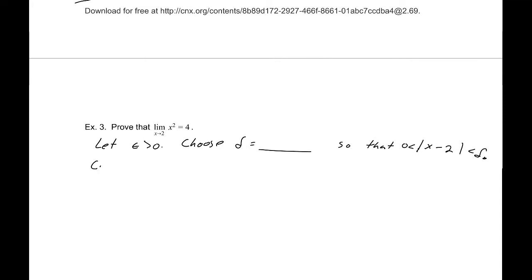All right, consider the absolute value of f of x minus L, which in this case is the absolute value of x squared minus 4. Now, I cannot just take out a constant here. That won't get an x minus 2 in here. However, what I can do is factor this. And because of the absolute value bars, I get the absolute value of x plus 2 times the absolute value of x minus 2.